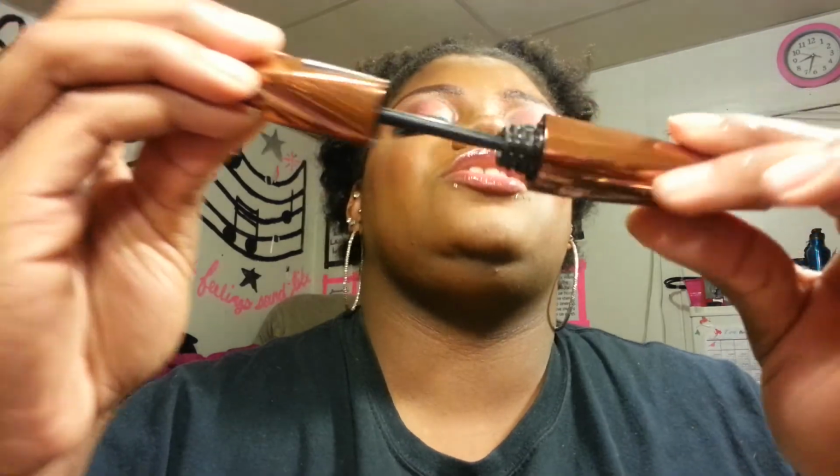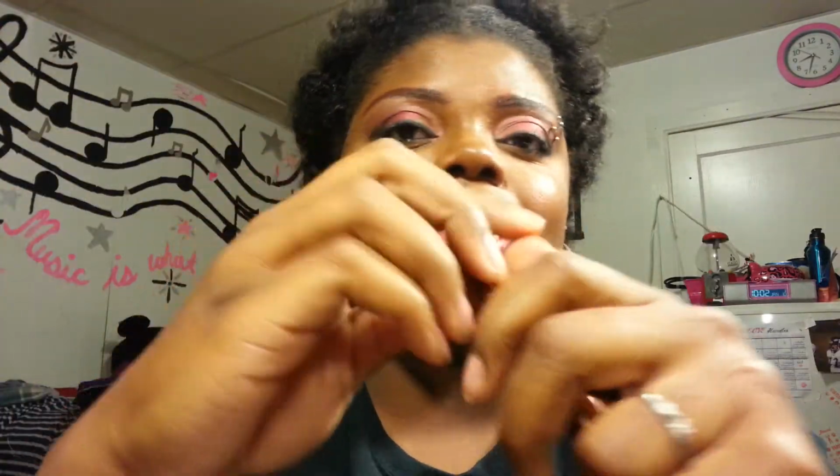I don't know yet. I have some black underneath my eyes, honey, from this mascara. Not a lot, but some. I like it better on my top lashes than on my bottom lashes, because on the top ones it immediately gave me some volume. I didn't pay attention too much to the length, but it gave me some volume immediately. It coated my lashes very, very well. I do like the brush, but I'm going to give it a 3 because it's not as good on the lower lash.